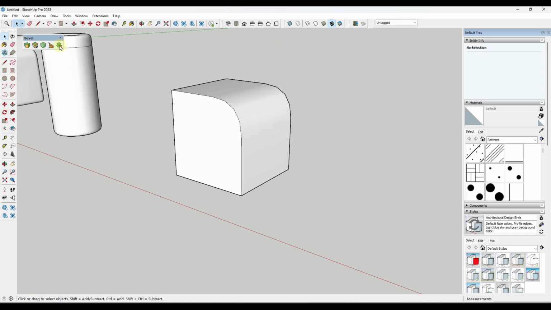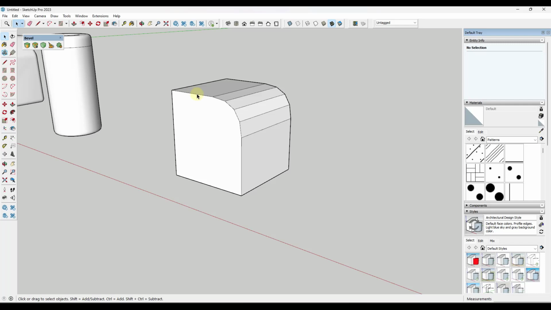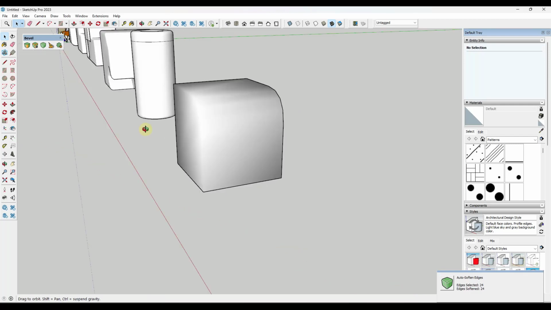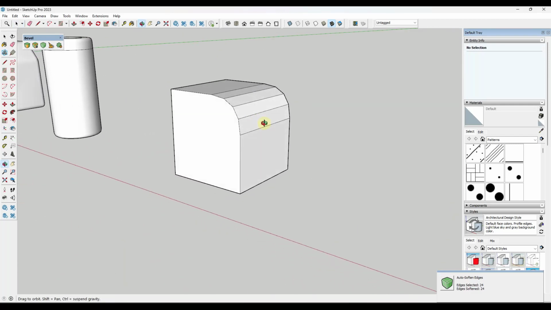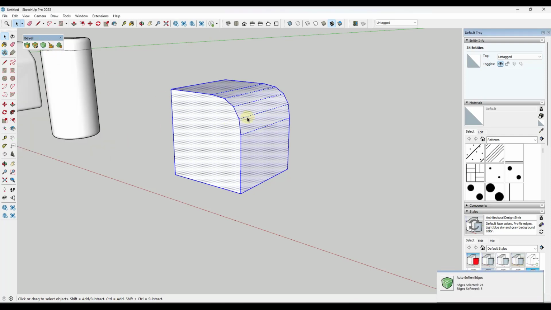Now, we'll go ahead and undo this. You can go into your settings, and you can adjust the angle at which this will do this. You want to keep this below 45. If you type in something like 90 and then do that, it's going to soften and smooth all of these edges that are at a 90 degree angle, which is not what you want. Unless you wanted your faces to look like this, which I generally don't, but you can get some fine control over that by going into your settings. Usually I'm leaving this at a default of 45 and leaving these on, but you can use that in order to quickly soften those edges.